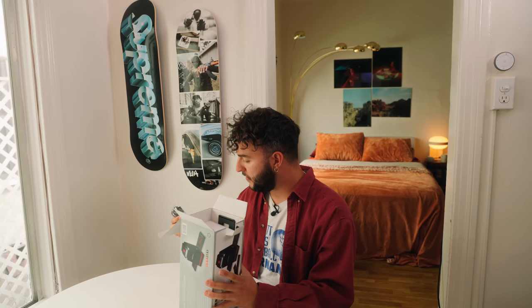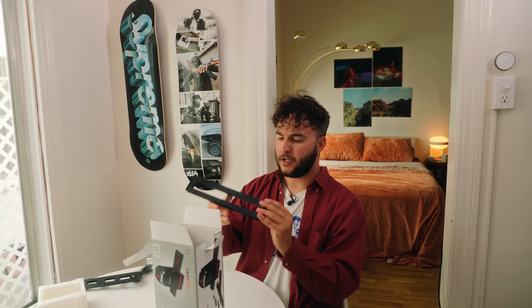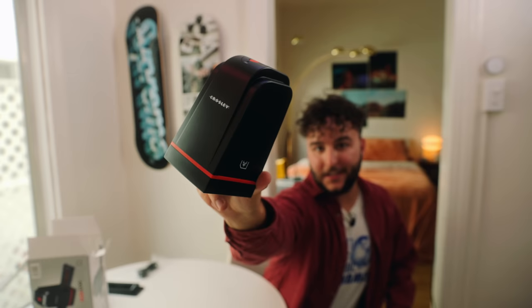USB cord. Wait, this thing might actually be kind of big. Oh, no, it's not. This is a 35 millimeter slide carrier. Got the 35 millimeter film carrier. And here is the scanner itself. The Crosley film scanner. It is hella small. I am excited to try this out.